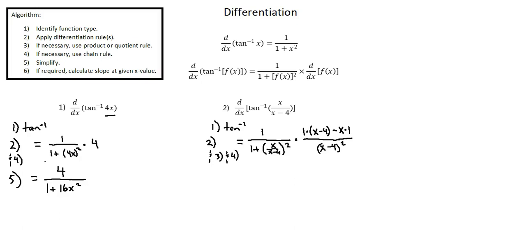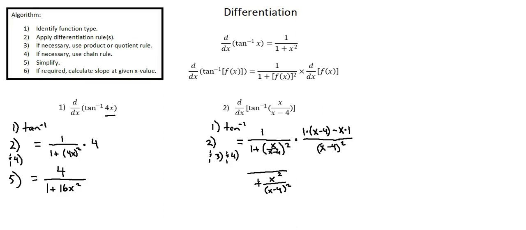On to step 5, simplify. We're done with the calculus. At this point, we're simply going to do algebra to simplify the right side of the equation. I'll start with the first fraction. What I have in the denominator, the second term of the denominator, is quantity x over x minus 4 to the power of 2. I'm going to distribute the power of 2 to have x squared over quantity x minus 4 squared. As is, we're adding 1 to this term.